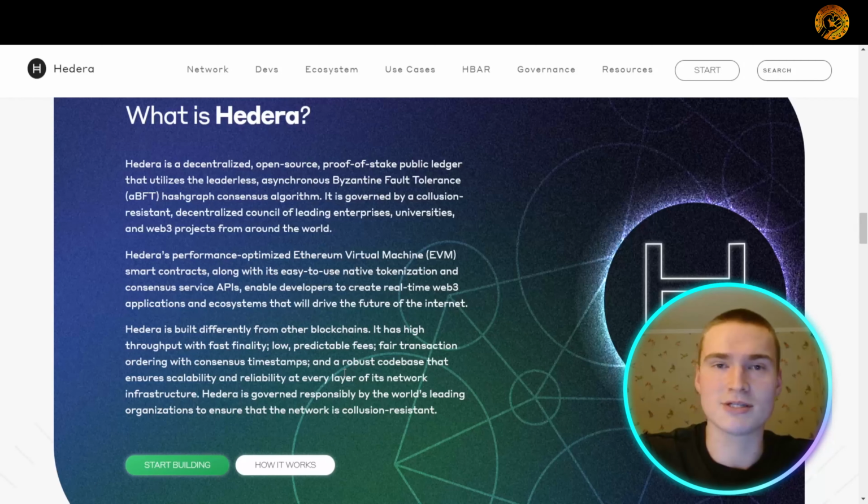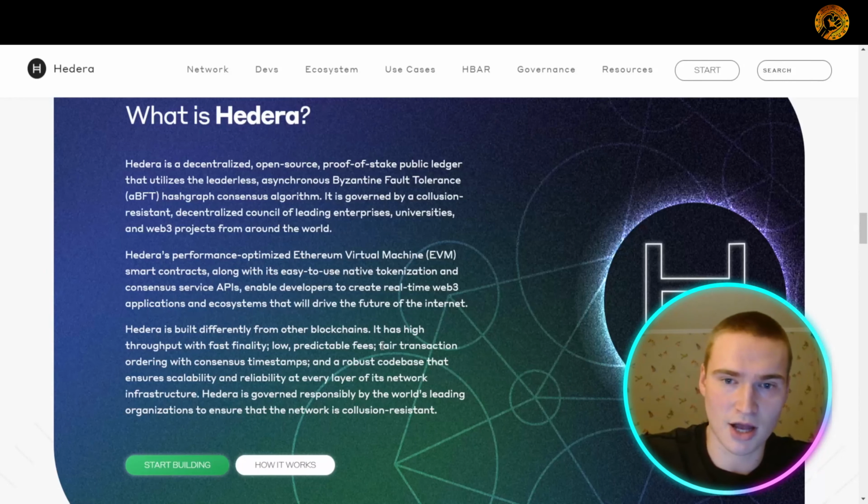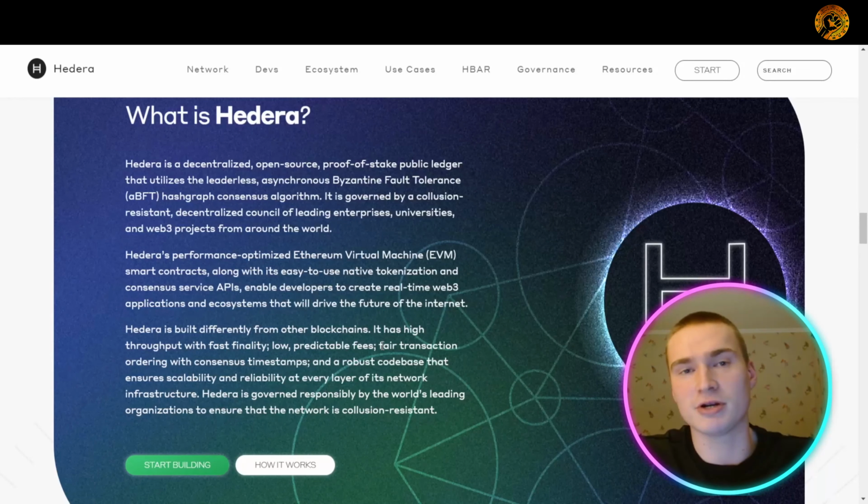So in normal words, that means that Hedera Hashgraph, which is the official name of the blockchain, is a permissionless and well secured network, which allows you to have different coins on top of it, but also use applications and trade NFTs. It is governed by a collusion resistant decentralized council of leading enterprises, universities and Web3 projects around the world.